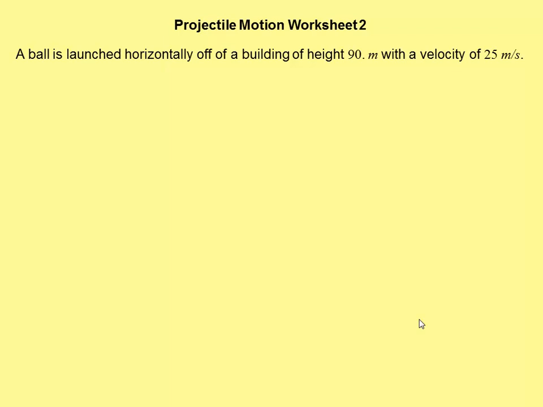So we are going to examine this, as we will with all two-dimensional projectiles, as two one-dimensional situations. We'll start out by looking at the horizontal part of the motion. Now, as we discussed, the horizontal motion of a projectile is constant velocity, and therefore there's only the one constant velocity equation to use. As we just discussed, the initial horizontal position is 0. So plug in our horizontal velocity.